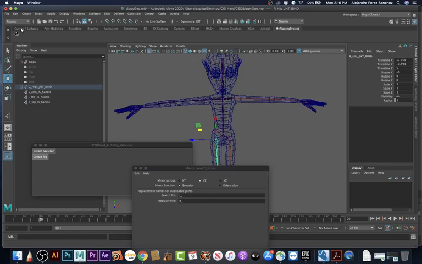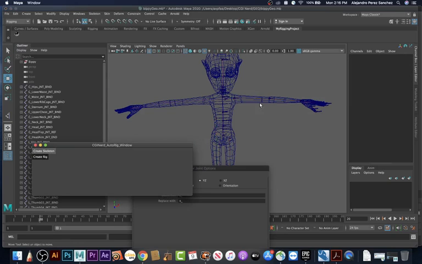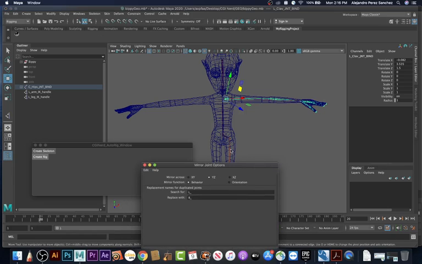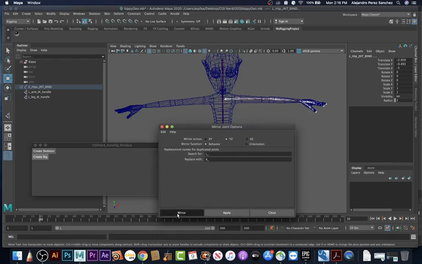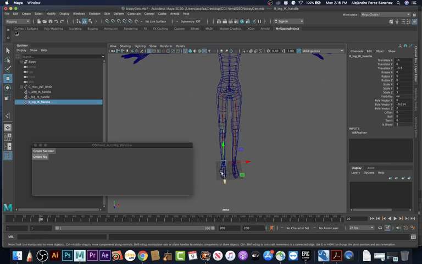Okay, so let's clear the scene one more time. Create skeleton, create rig, and after we create the rig, let's look at mirroring this, and we should be able to do it both at the same time. And then click mirror. Nope. So we have to do them one at a time. Mirror that one, and then mirror that one. I just push G on the keyboard to repeat the action.